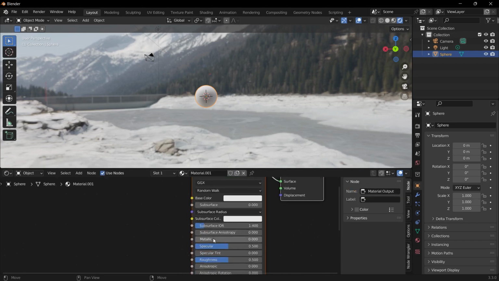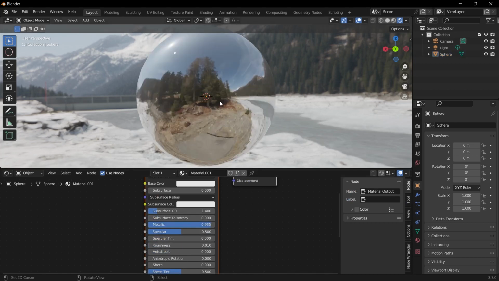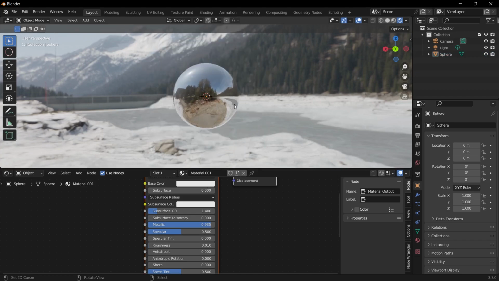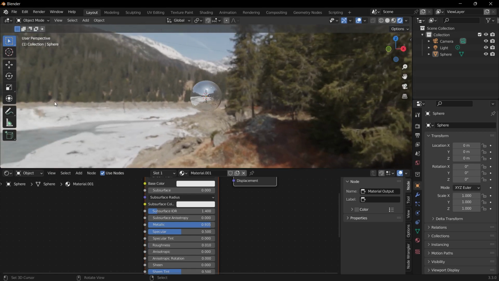So make sure to add in a material. I'll turn the metallic all the way up and then the roughness to 0.01. And as you can see, we have lovely reflections all across our material. So whenever you're making a scene, make sure to add in an HDRI if you want an extra touch of realistic lighting. But that concludes this video on HDRI lighting.